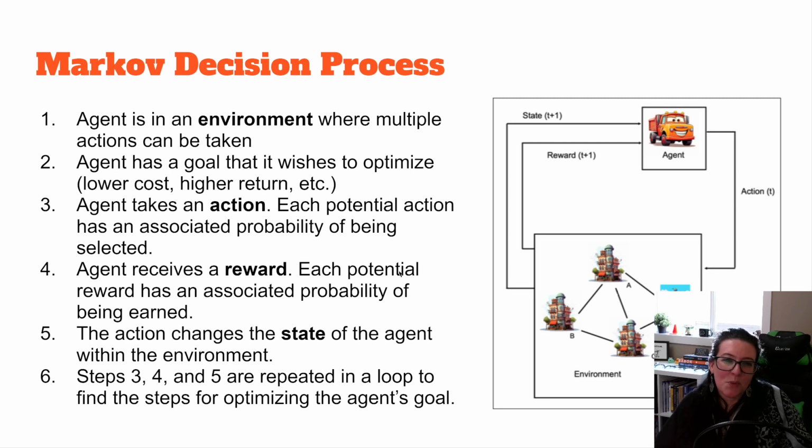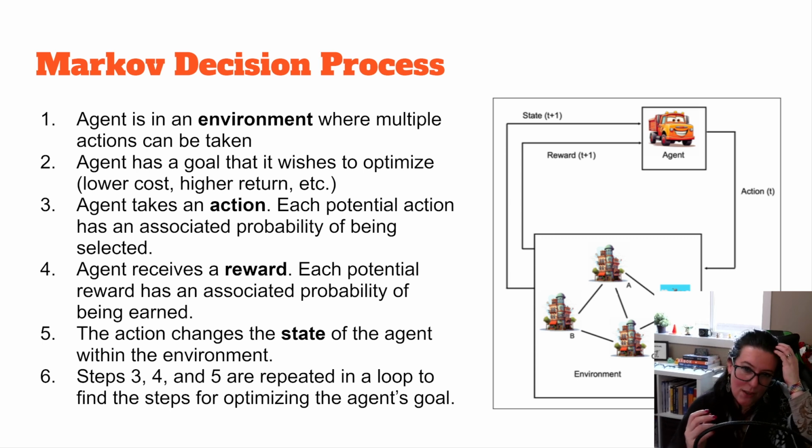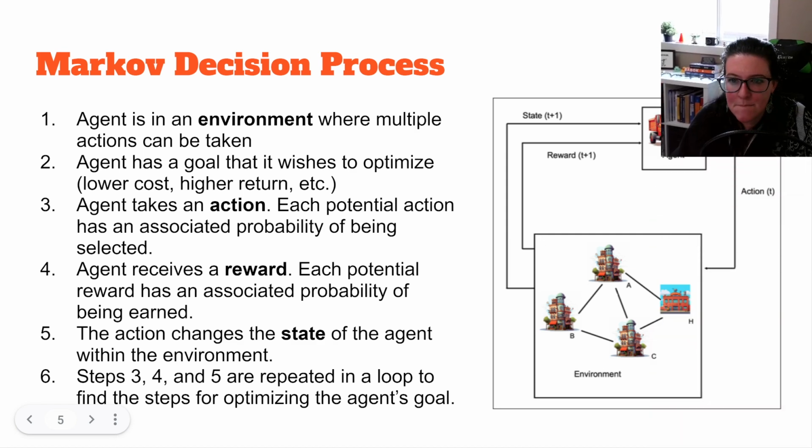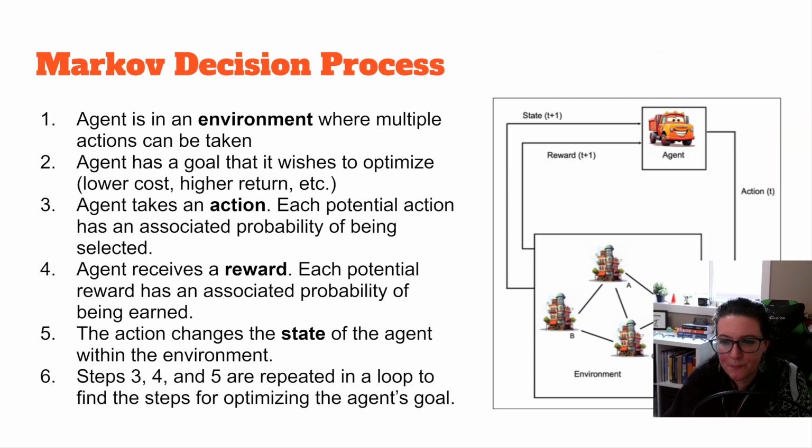So in the Markov decision process, the agent is in some kind of environment, and it has to be a well-defined environment. So we would create a map or a grid as to where the agent could go. And so in this case here on the image on the right, what you see is that this agent has this environment, and the part my head is covering up is there's home base, and there are 3 different locations that the truck needs to go to make deliveries.